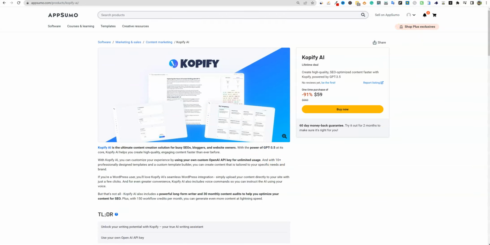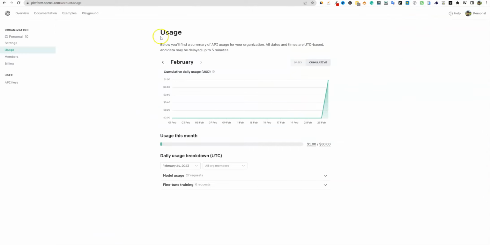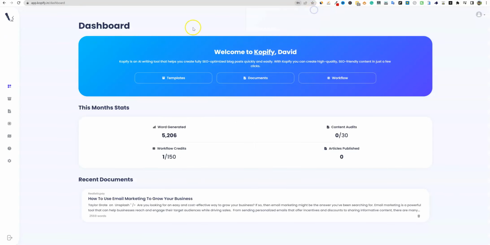You do have to go over to OpenAI right over here, and I did sign up for an account. For those of you that have not signed up for the OpenAI paid plan, you have to put in a credit card and everything. But if I go over to Kopify, you can see that I've already generated 5,000 words.